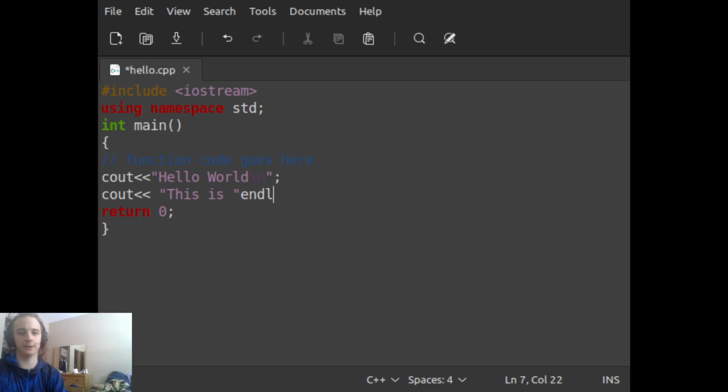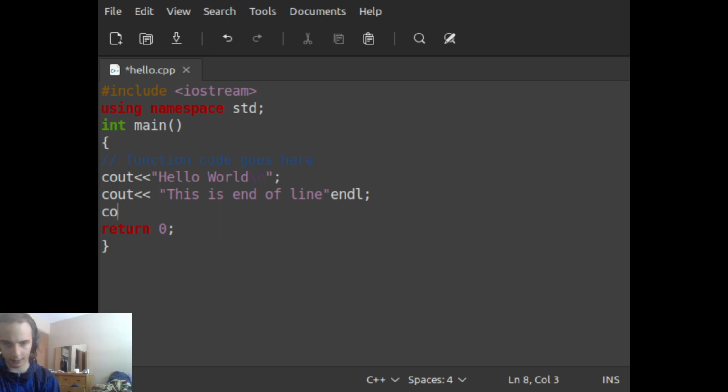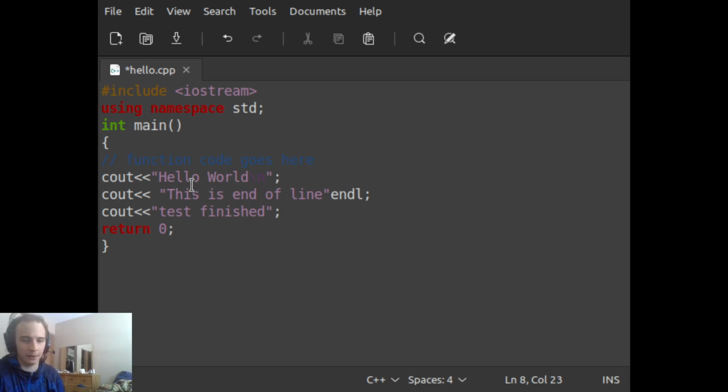So then we would go, this is end of line. Then we do, see, in C++, test finished. I didn't know what to put for that third line, but this is me showing the different ways you could add spaces into your application.